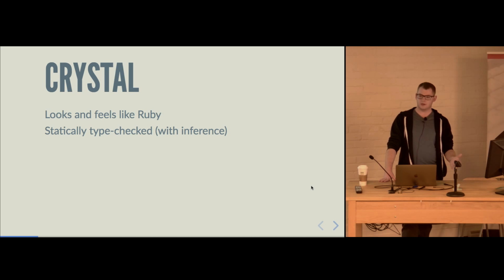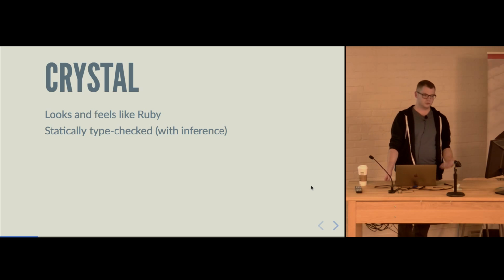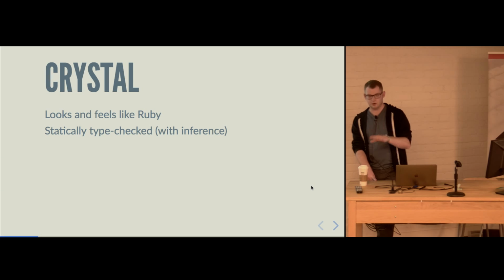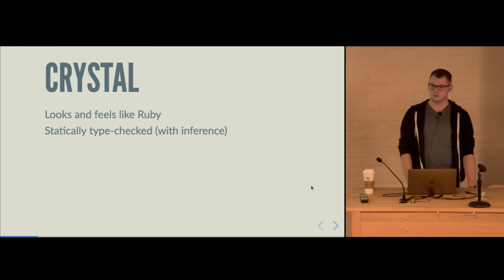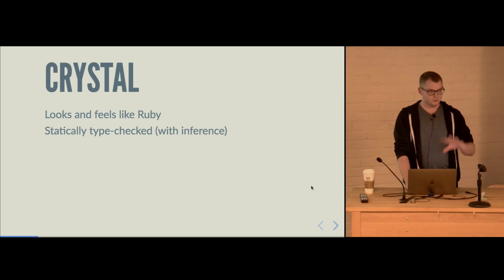Similar to how Ruby is strongly typed, like if you do a string plus an integer, it's going to complain to you. Crystal will do the same thing, but it's also going to do that at compile time instead of at runtime, so you can catch those kinds of things earlier. And also it'll assert that when you call a method on an object, the object actually has that method to call. So you should never really hit a no method error at runtime. That's not really going to happen. But one of the really nice features is that Crystal has type inference, so you're not actually going to be writing types too often. You'll do that just to help it along and make things go a little bit faster.